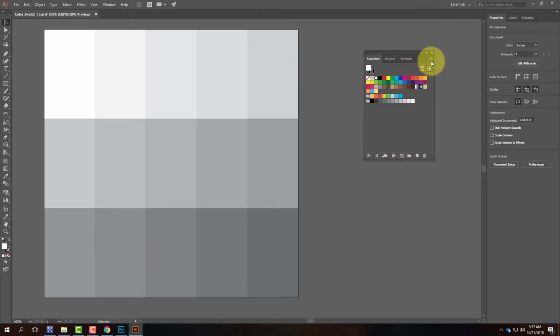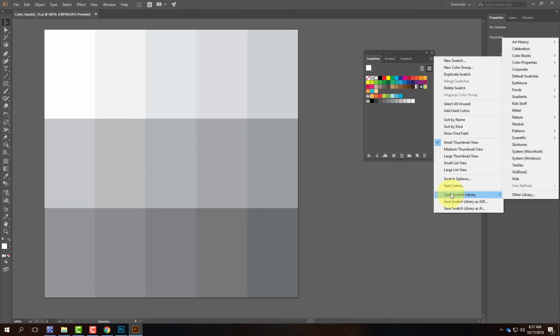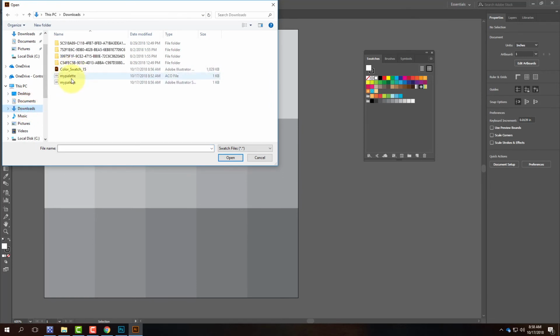I'm going to go to this little flyout menu, the icon with the 4 horizontal lines. And I'm going to go to Open Swatch Library, Other Library. You see that Illustrator has a bunch of swatch libraries that are already built in. But I'm going to open Other Library. And I'm going to go find that swatch that I created. It's the mypalette.ase.